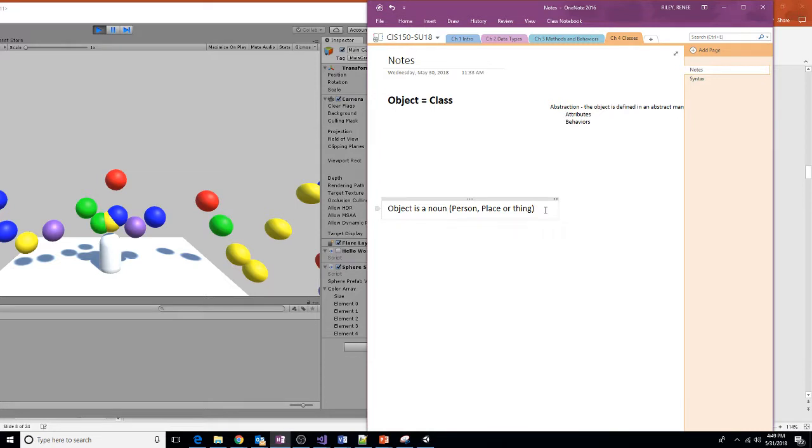Now, when we look at each of these spheres, we call those an object. When we create a new object, that's called an instance. That's called instantiating. So whenever a new sphere appears on the screen, a new sphere has been instantiated by the program and it's been started up. Now, whenever we are working with object-oriented programming, we see that each of these objects has attributes.